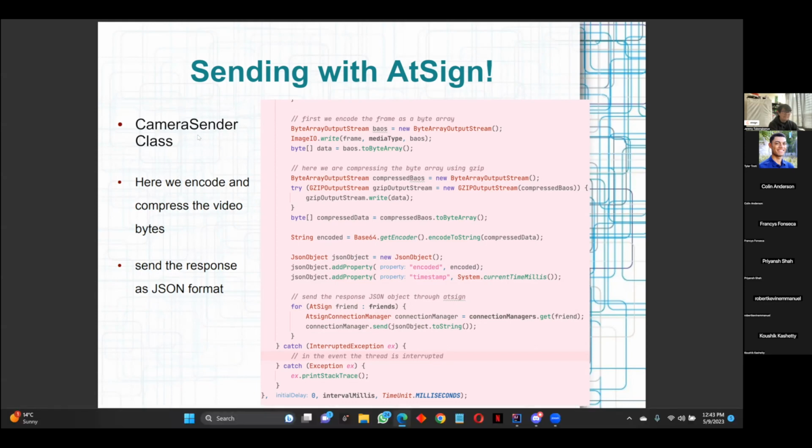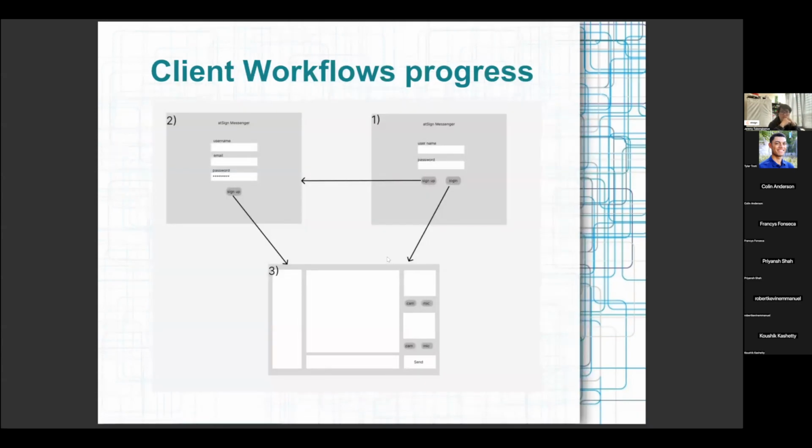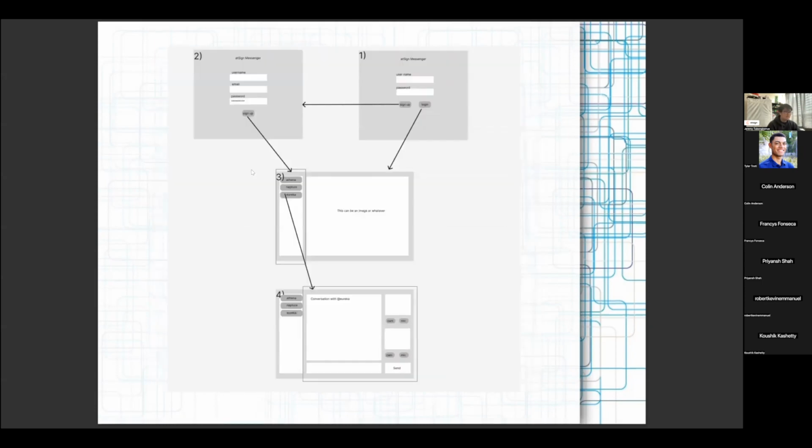Hey everyone, I'm Priyansh, and I'll be taking it forward now. For the most part, I was working on the UI. This is our workflow, where it started. Our initial idea was to create a sign up page and a login page. The sign up uses the data provided by the user to store the user, and that's how it progressed as we worked on. So these are some primary stages where we were headed.